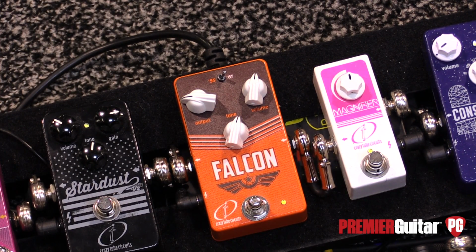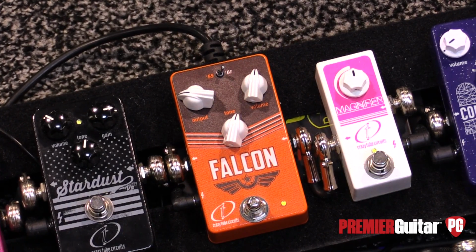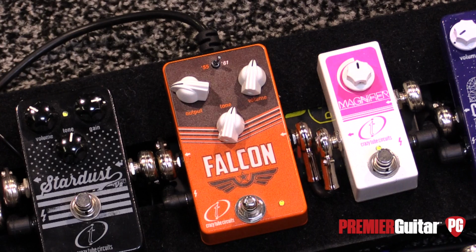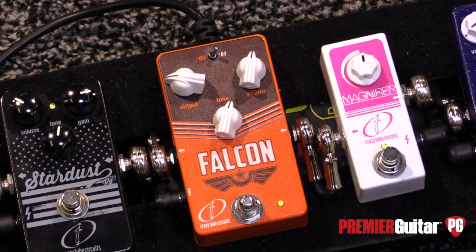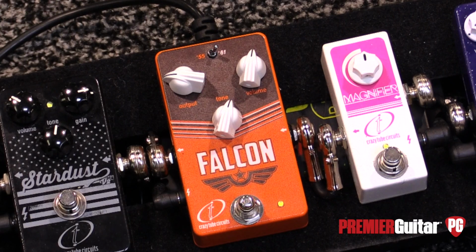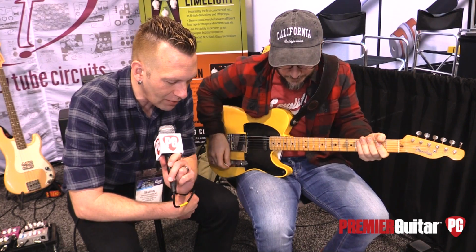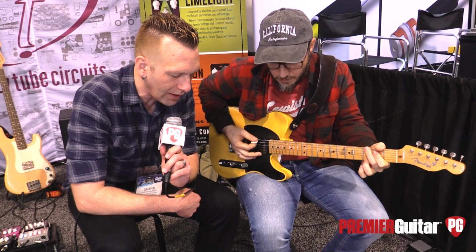So it's got output, tone, and volume knobs. Volume and tone are modeled after the actual volume and tone of the amps. And then output is like a master output of the pedal. So volume and tone will behave as you would expect on those amps. So the volume is almost like a gain control? Exactly. And the output is just volume, like a master volume, like your console fader. Okay, so now we've got volume at 3 o'clock, output at 10, and tone at 2, and we're on the 55 side.